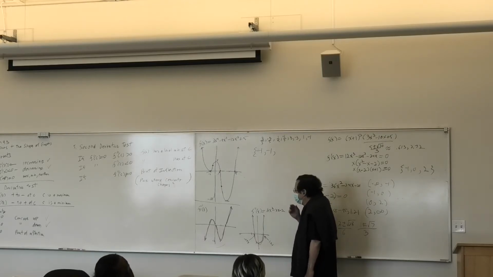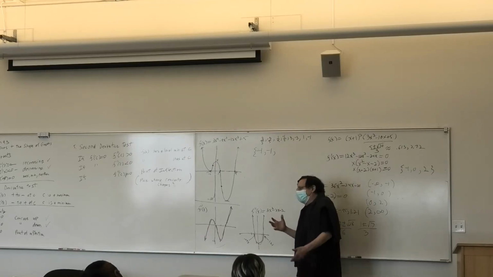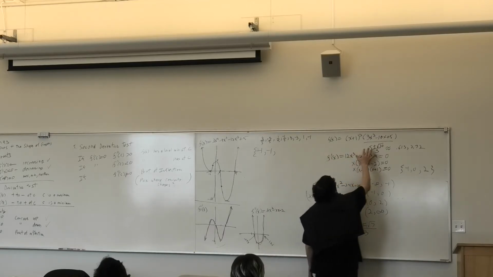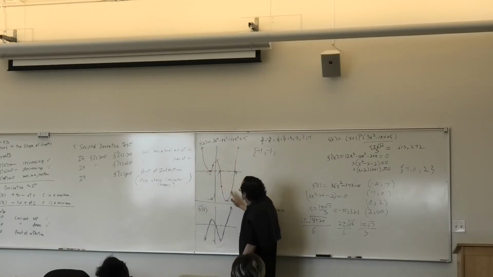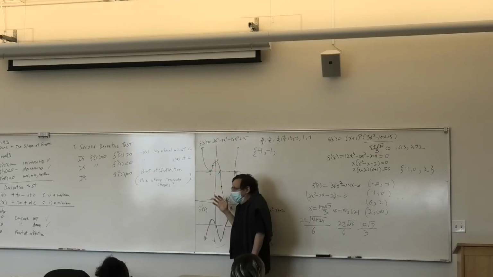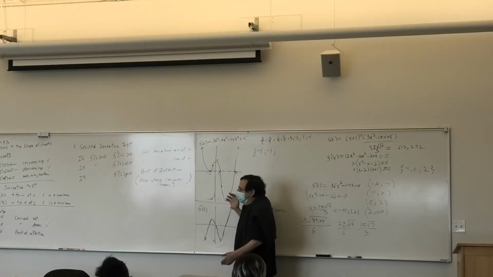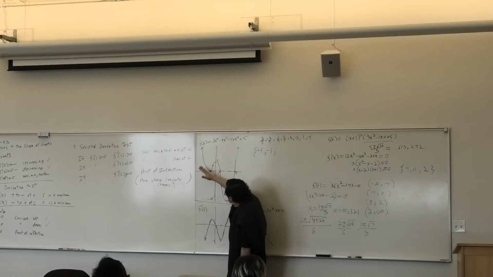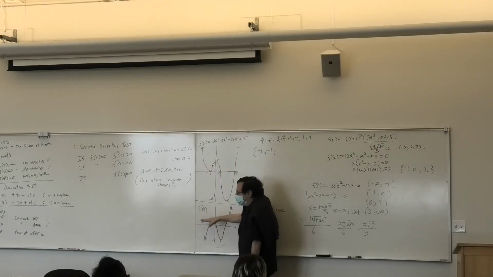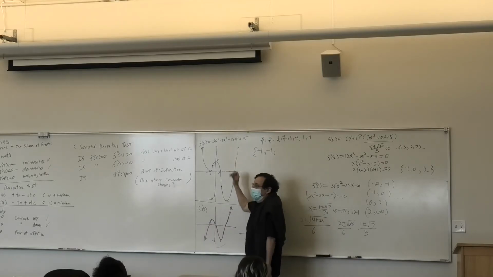Again, as I said in the beginning, I don't feel like taking this function and using all this information as the basis to draw a graph is an important skill. It's a useful skill if you're on a desert island and don't have a calculator, right? But knowing the relationship between the derivative and the second derivative and the function, I think that is important. And that's what I tried to emphasize.